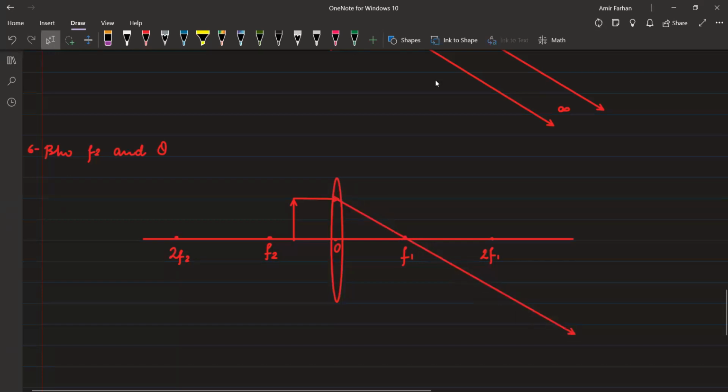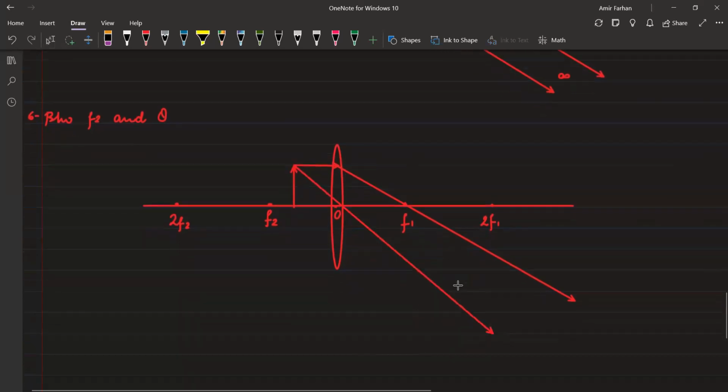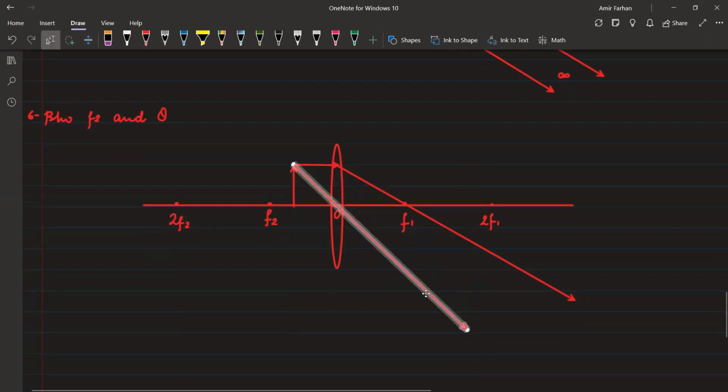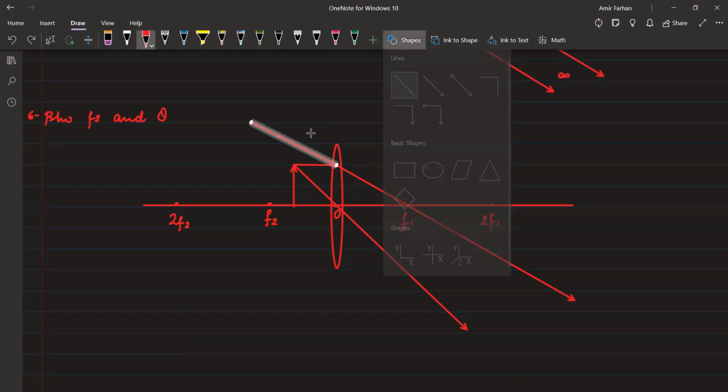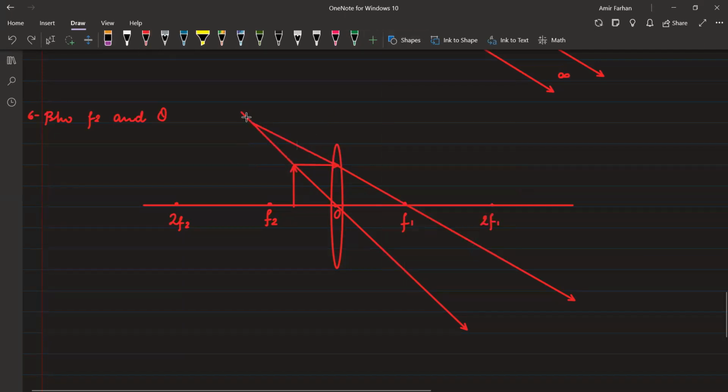The second ray will pass through the optical center, but as you can see, the two light rays are basically spreading out as we move in the forward direction. Yes or no? They both are going in different directions. So are they going to meet in the forward direction if I extend these lines? No. So in that case, we will extend the line in the backward direction. We will assume that the light rays meet at some point behind, not here.